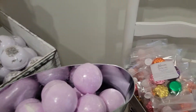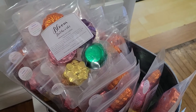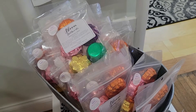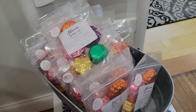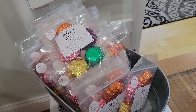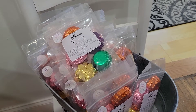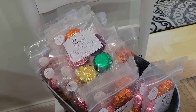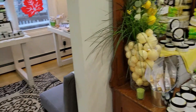I'm excited to tell you that we have the variety pack back in our shower steamers — every single ailment possible is in there, so you have to come in and take a peek. We have the orange, the herbal, relaxation, muscle blend, and then there's the snooze and the allergy. These are wonderful. And the top one is the lemon lavender. We're back in stock on those. The variety pack is them.